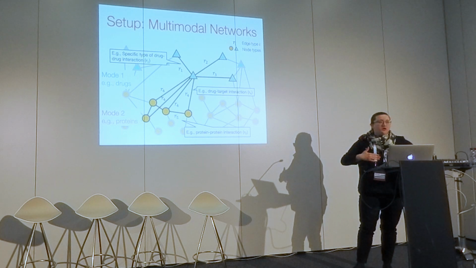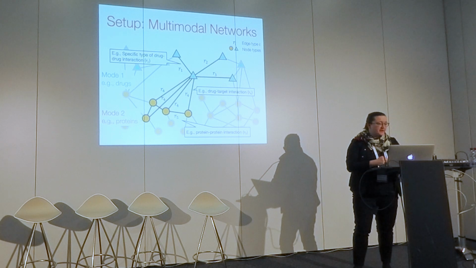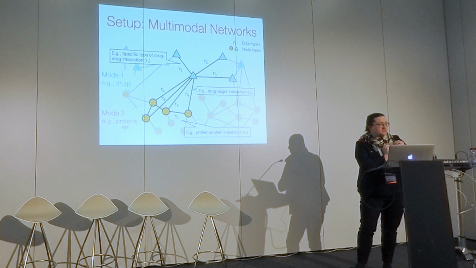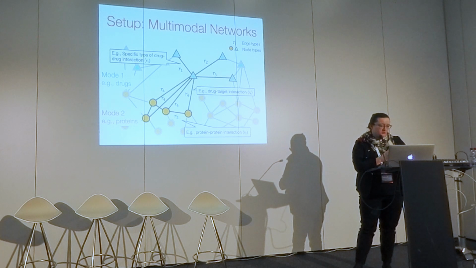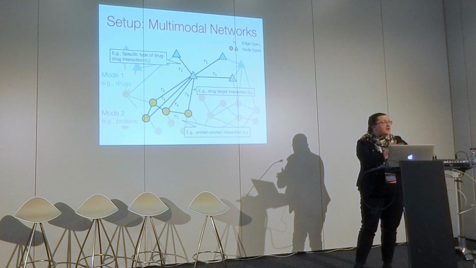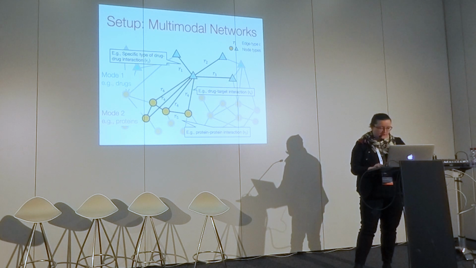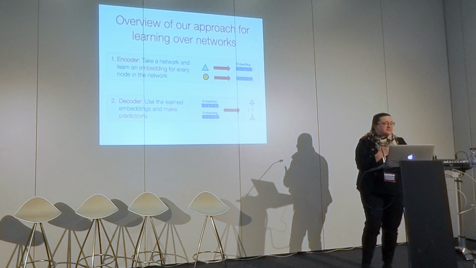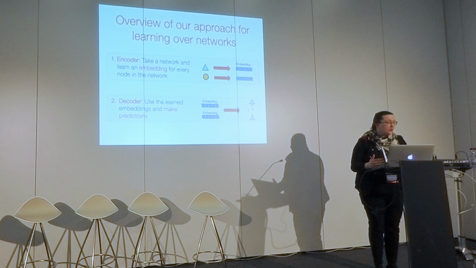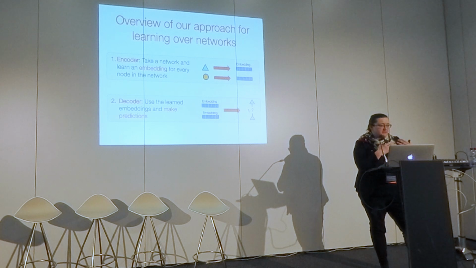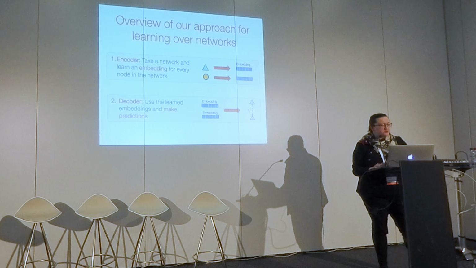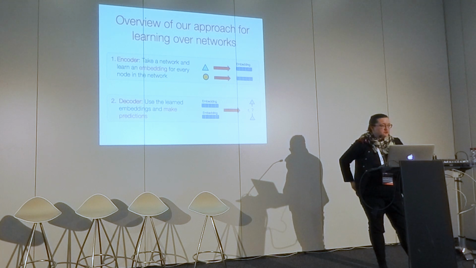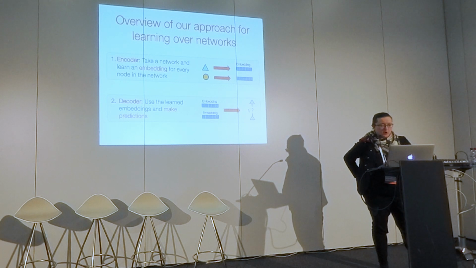So altogether, what I'm showing here is a multimodal network that is quite simple. It has just two modes, shown here in the form of green triangles and orange circles, and then we have edges within the modes and between the modes. This network will be the working example for us today. So assuming that we start with a network, at a high level, our approach has two components, if we want to phrase it from this autoencoder perspective.